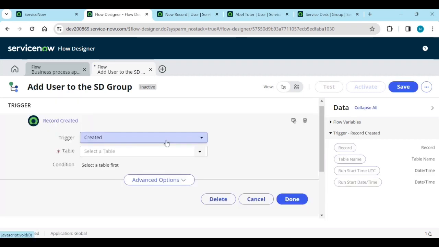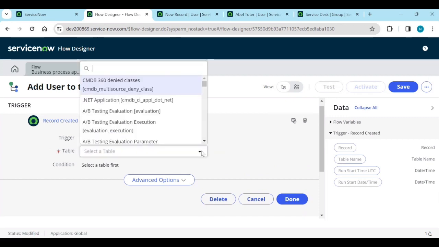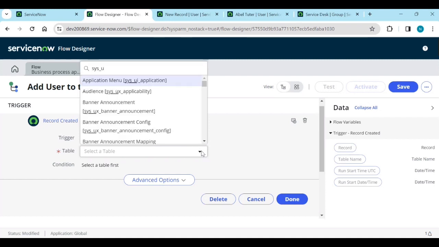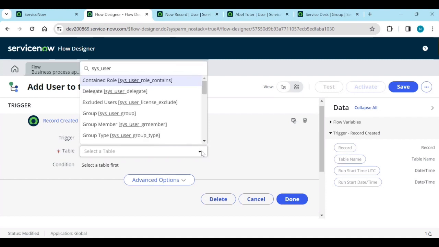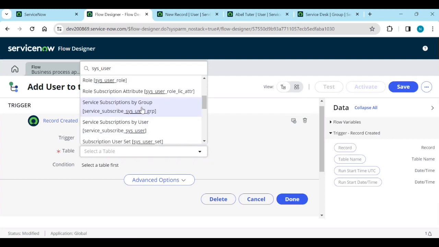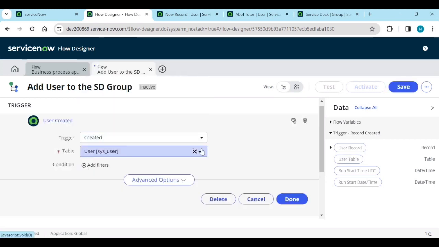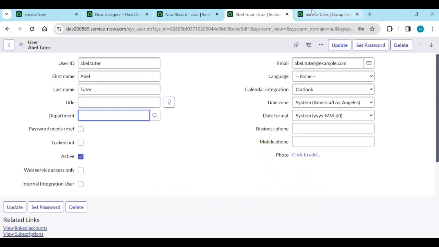So let's see now, whenever created, record: whenever a record is created in the users table, sys_user. Do I need to trigger for all the records? No, only for those whose department is Service Desk.